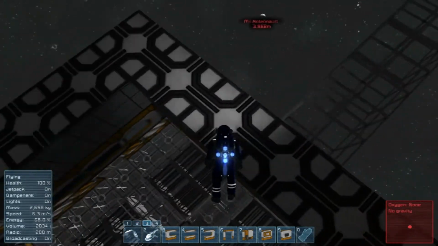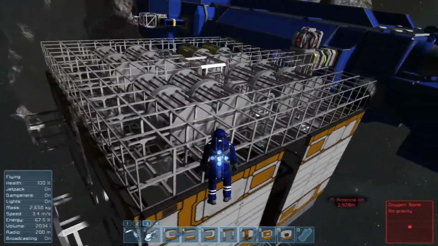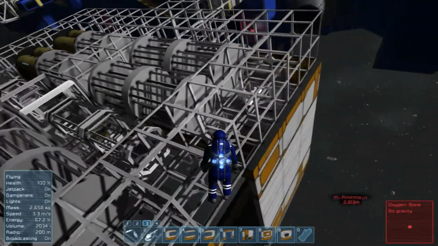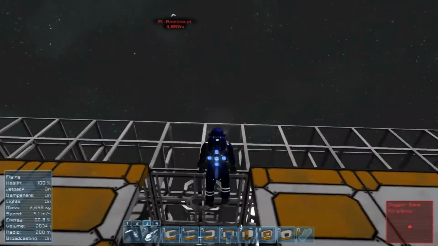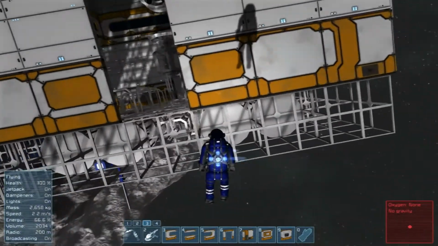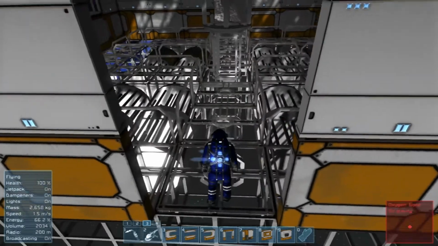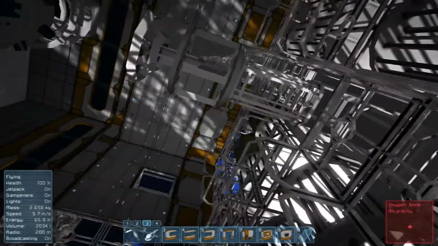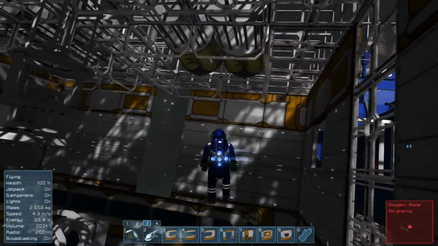So my thought process here is that essentially these are not going to be seen anymore because I've covered the entire pathway with catwalks, or grav walks, I'm sorry. So I'm kind of wondering if I should even leave them there, or if I should just take them all out and leave it as just grav walks. It would save me a lot of resources. But let me know what you guys think about that in the comments.